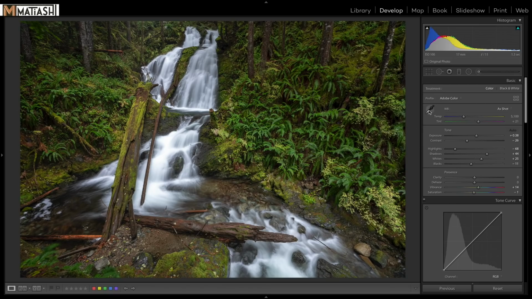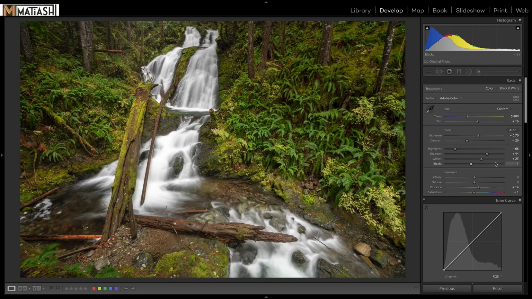The next thing I'm going to do is take my white balance dropper, and I'm going to sample something right there. You can see that it warms up the photo. I was shooting with a filter, so it just removed a tiny bit of the color cast, so that's looking good there. Next thing I'm going to do is open up the exposure just a tiny bit, somewhere around there, just to make it a little bit brighter. And for the most part, we're good.